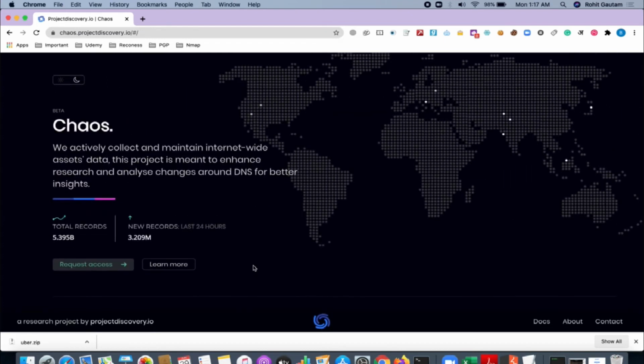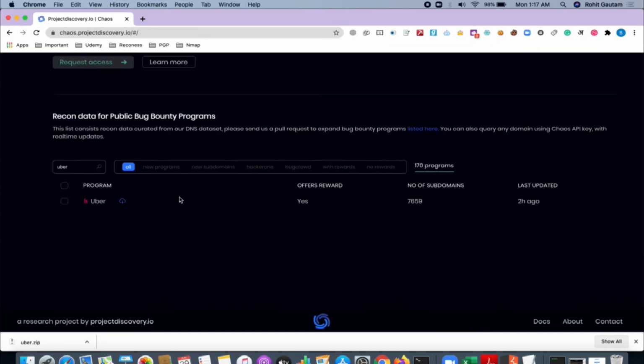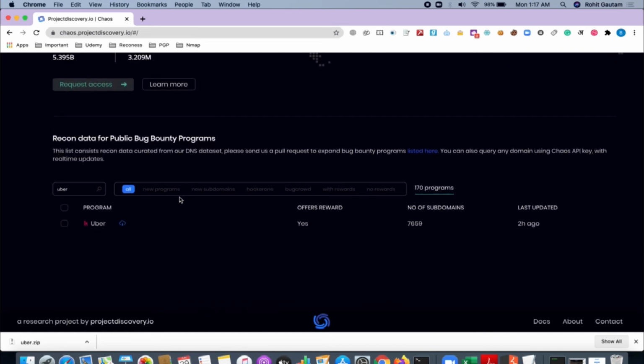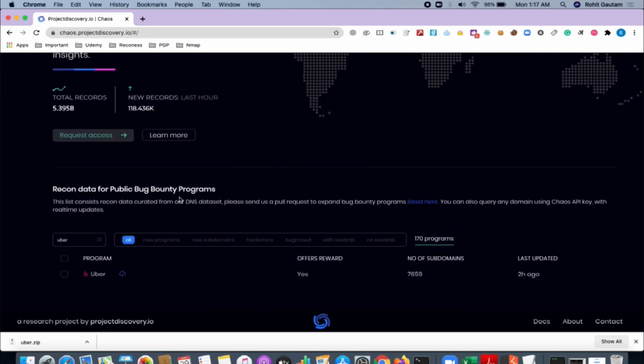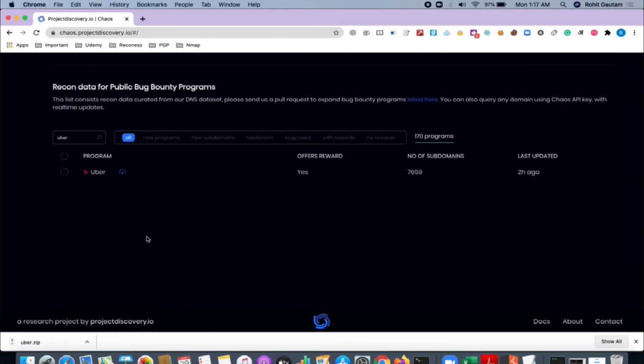I love this particular project and it is actually very useful and has minimized our work, because we had to enumerate many subdomains from many targets, then bring all of them together, run a sort, then remove duplicates, and do all this kind of stuff. But you guys have to manually check how many of these subdomains are up or not. You can check that with httpx or any other tool that you like, to see which of the subdomains are actually resolving.